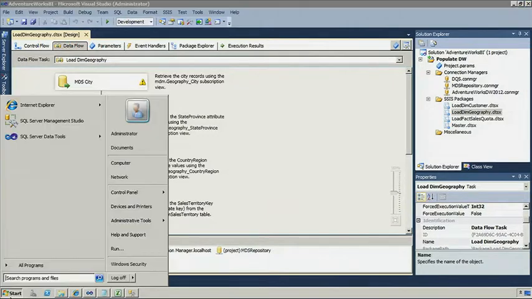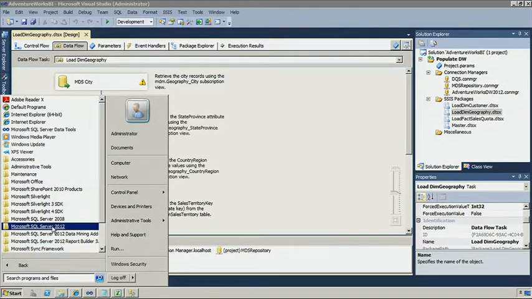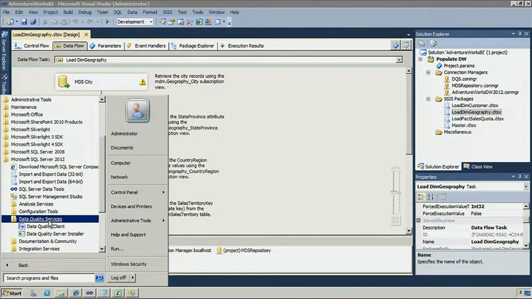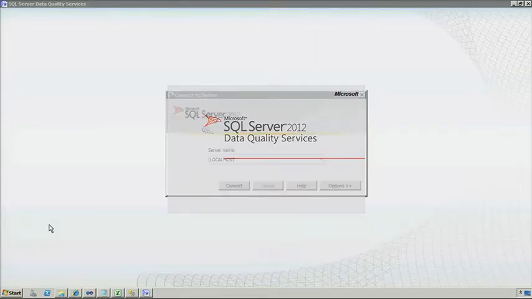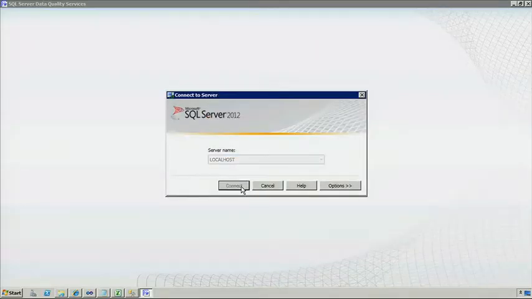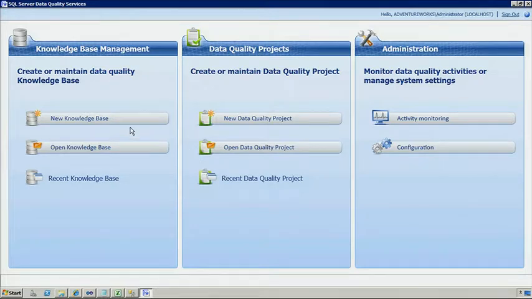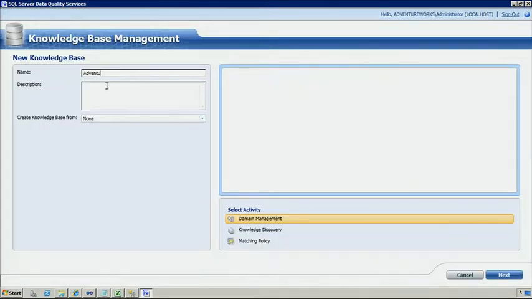So I'll launch the data quality client, and I need to connect, in this case, to my local host, and then I define a new knowledge base. Note the activity here that we can manage domains, we can discover knowledge from our existing data, or define matching policies.